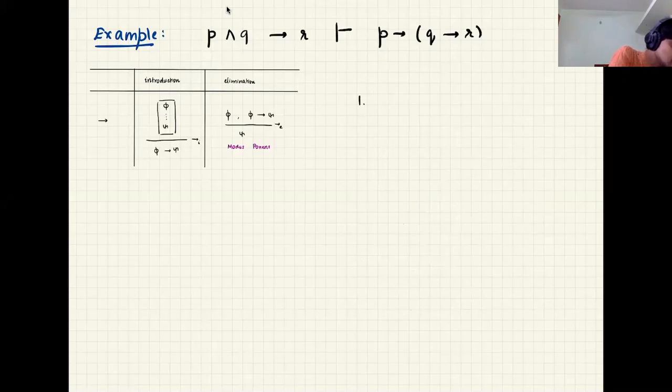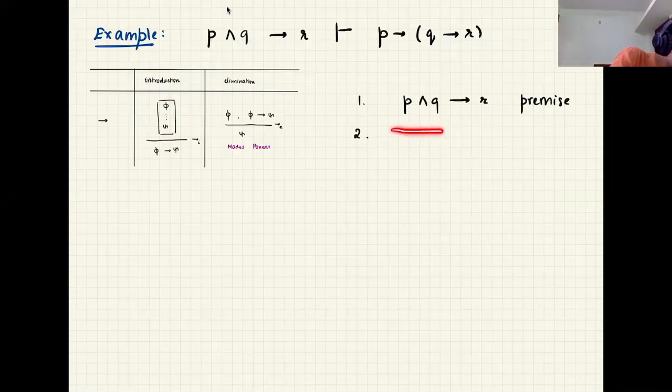So first, I will write the premise. There is a single premise. Now, when I have this kind of a box, it means I'm starting a new assumption.